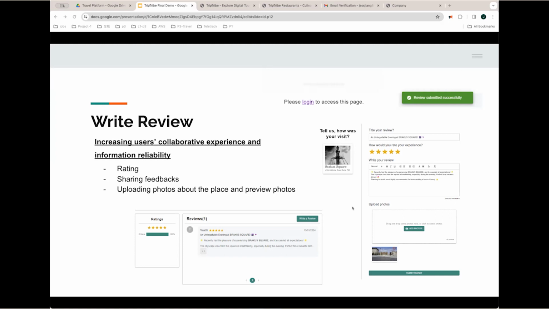For those new to our platform, a quick login or registration step ensures your feedback is tied to your account, and the review form is straightforward, allowing you to rate the place, share your thoughts, and even attach photos to enhance your review. Upon hitting the submit button, your review becomes an integral part of our community.